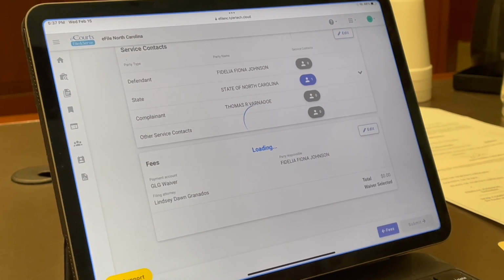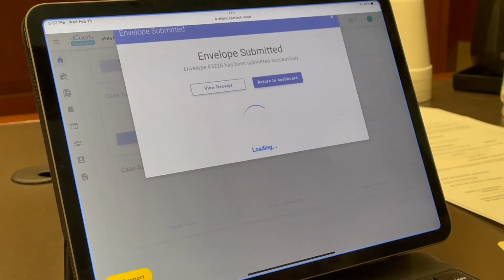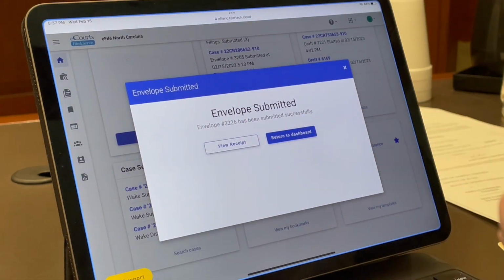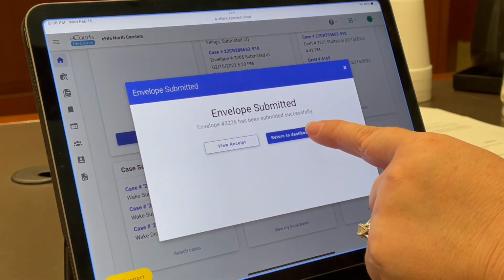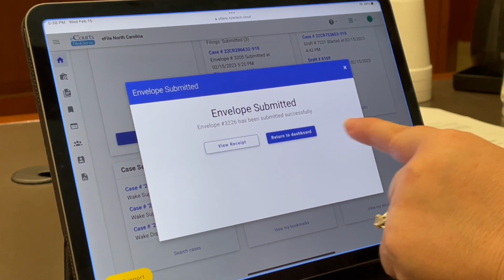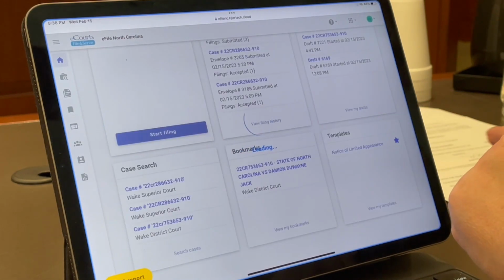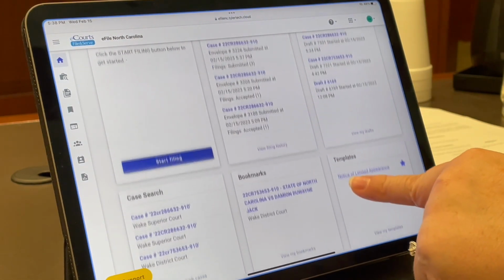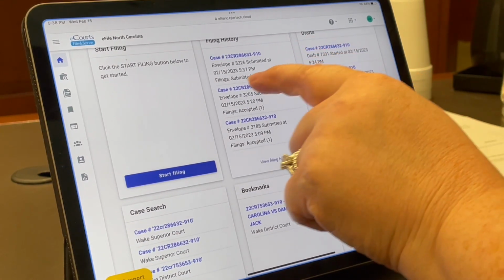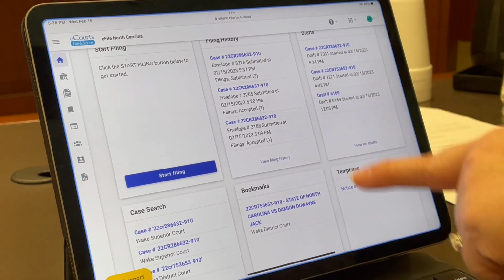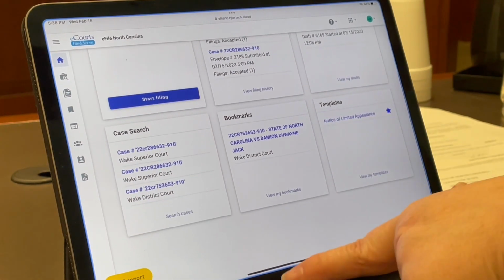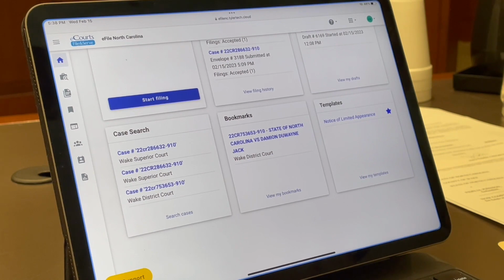Once the document's been submitted to the clerk's office, you will receive an email notification from the clerk's office identifying that it has been submitted. Once it has been accepted by the clerk's office, you will receive a second email that will enable you to click on a link at the bottom of that email to be able to view the file stamped submissions that were done at this point in time. So right now I'm going to click Return to Dashboard, and you can see in the dashboard where I recently submitted 3 filings in this particular matter in this envelope, and hopefully very shortly I should receive an email confirmation about that submission.